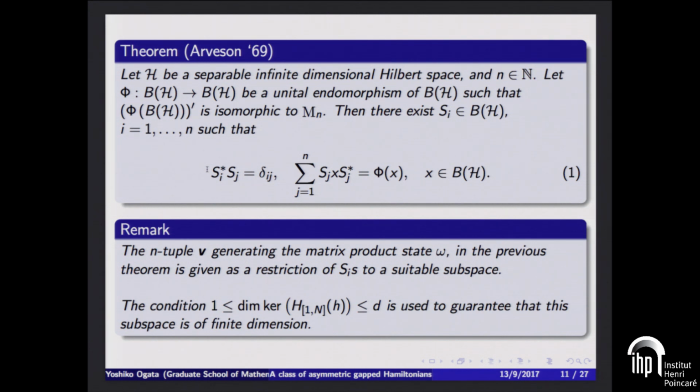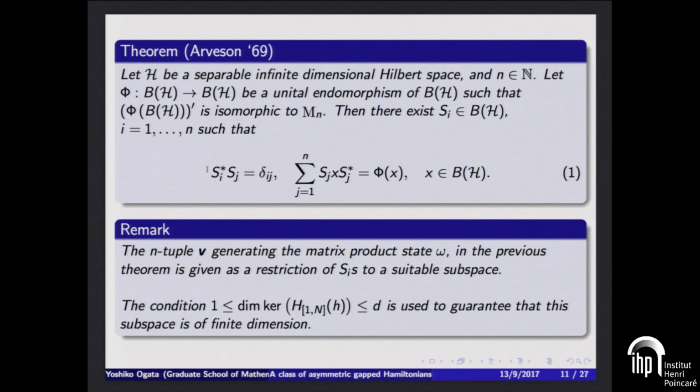Then there exists a representation of the Cuntz algebra, so the S_i's, satisfying this condition. And this given endomorphism is given by this form. So here is the source of the V's. And in the Matsui theorem, in the situation we consider, a pure state and some other conditions, we end up with the situation that we can apply this theorem. And like that, he obtained some S_i, but it's not a matrix yet.